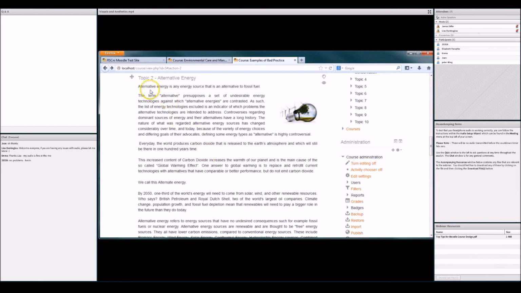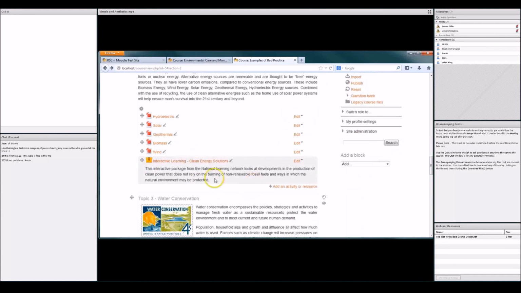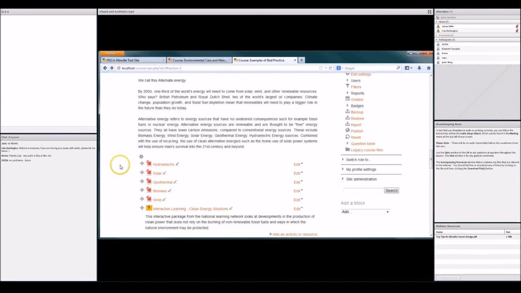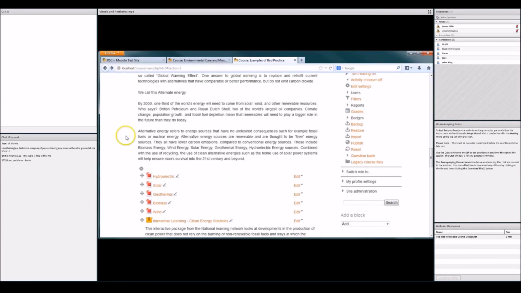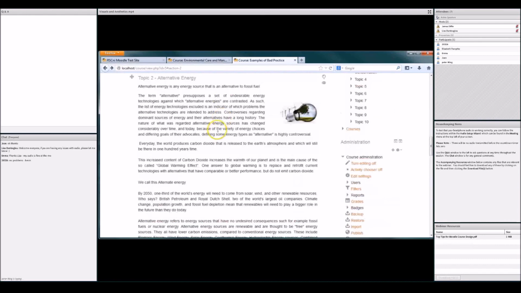As a general rule of thumb, I think it's good practice in a Moodle course that if your learners were sitting looking at a topic, here's the start of the topic up here, and if we scroll down the page, here's the end of the topic down here. What your learners should be able to do is view an entire topic in its entirety in their browser window. So if you can see, there's nowhere I can put this that I can see the whole topic at one go. But when we manage to cut out this block of text and consolidate that into a Word document or a Moodle page, that's going to do that for us.